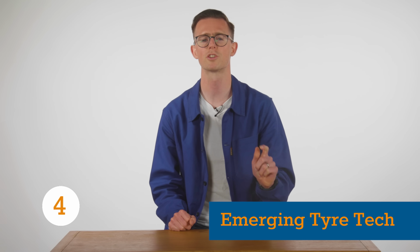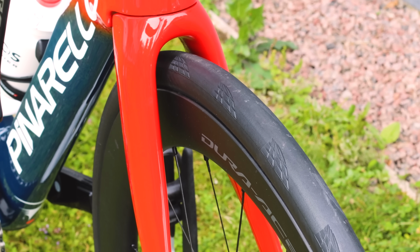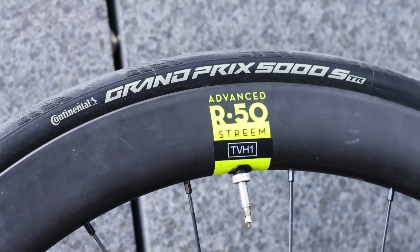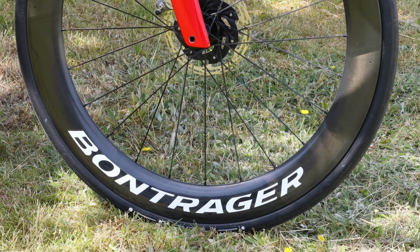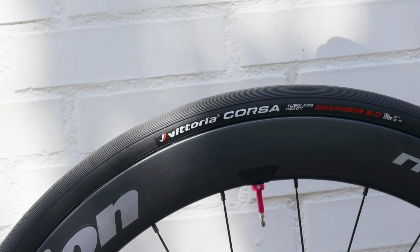As we've commented before, the trend towards tubeless tyres and wheel systems only continues to gather pace. Some teams, such as Team Ineos Grenadiers and Intermarché-Wanty-Gobert, appear to have made a complete switch to tubeless setups, using the Continental GP5000 STR for road stages and a new TT version of the tyre for the opening time trial. Of course, it remains to be seen whether that continues to be the case once the Tour moves into the mountains, but previous races in mountainous terrain this year have seen the teams stick to the tubeless formula so far.